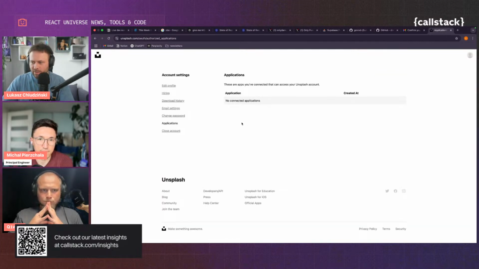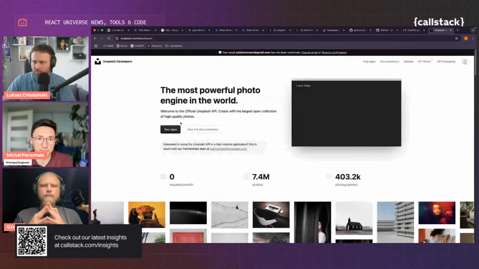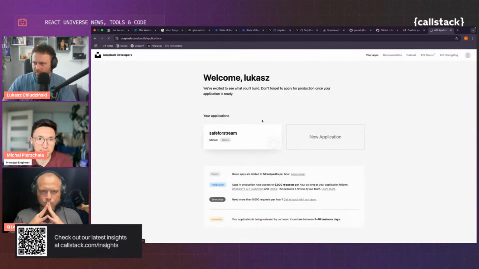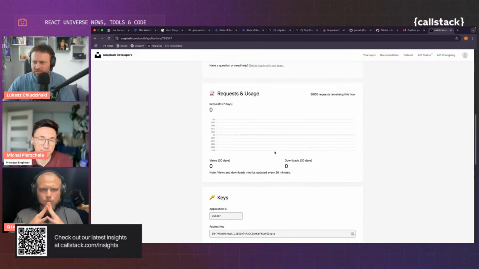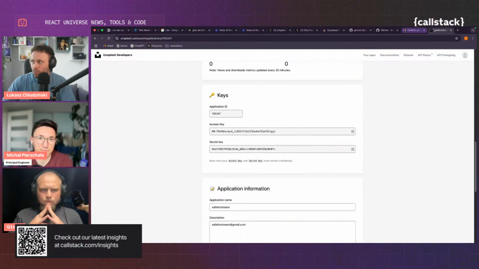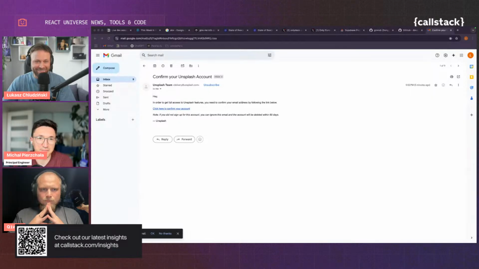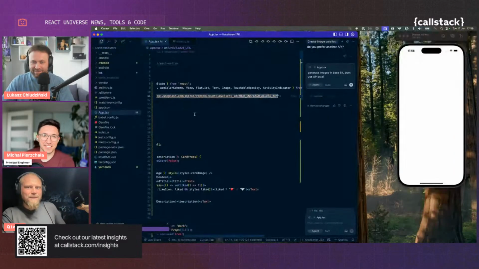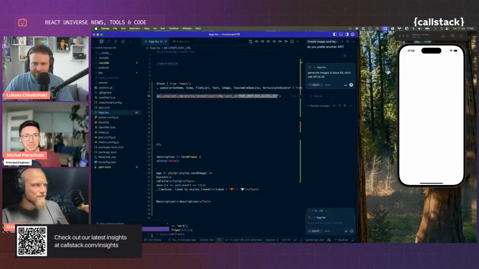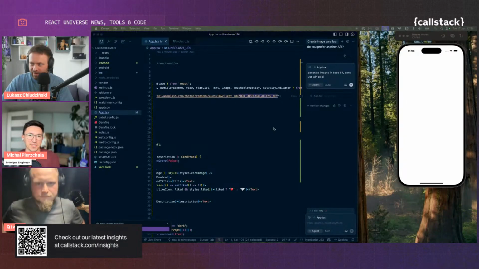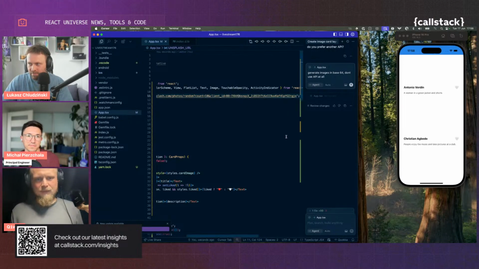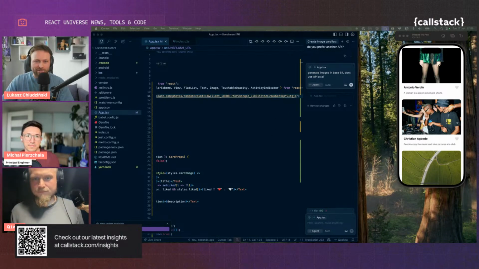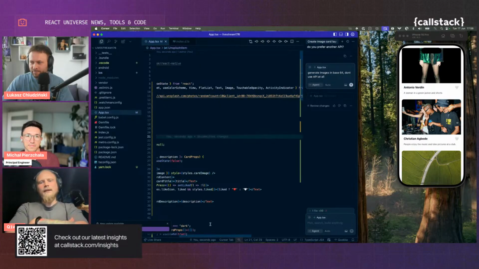I just created an application. Okay, so maybe here, your apps. I have one application. And then I need to add photos here. Keys. Application. Oh, I should not be doing this. Okay. Generate a new key. It's not going to be an access key. Let's see. If I do this, it's going to be... What? It works. Okay.